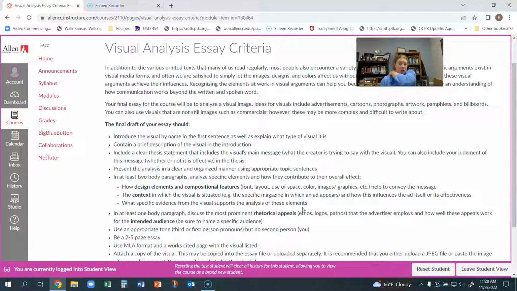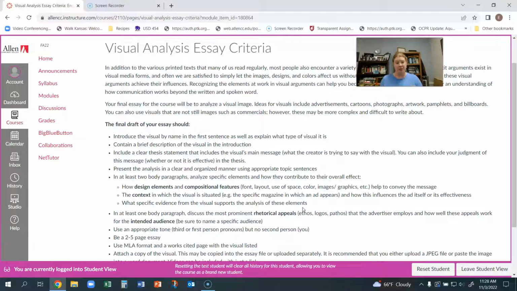So a lot of students find it useful to go pick up a physical magazine and flip through it and see an advertisement in there, because which magazine it's published in can tell you a little bit about what they were intending this advertisement to do. So, you know, advertisements in Men's Health are going to be different from advertisements in Game Informer, different from advertisements in, you know, HGTV magazine. So you might think about where you found it, what website is it on, who is the intended audience, that kind of thing.